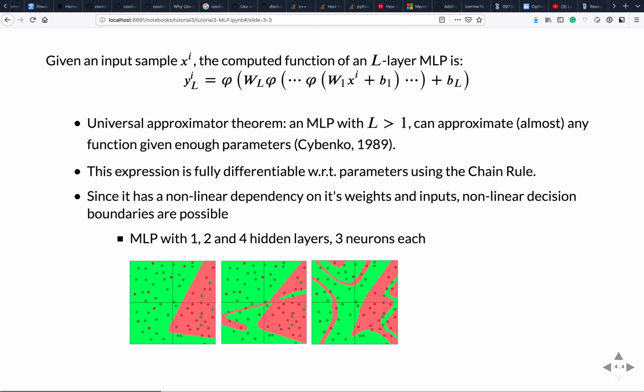So for example, you can see here a few examples of decision boundaries. When you increase the depth of the network and the number of parameters, in this example, you can see kind of severe overfitting in these cases at least. You can see just a few outlier samples here caused a very strange decision region here. But still, it shows you the kind of powerful representation power this model has.